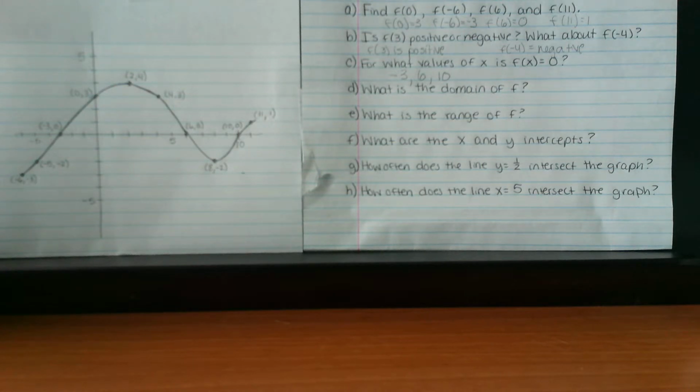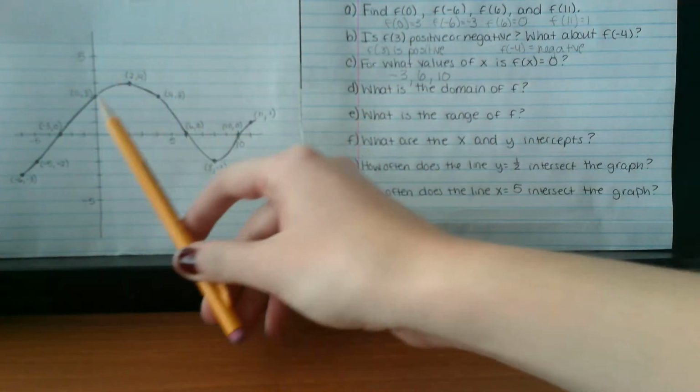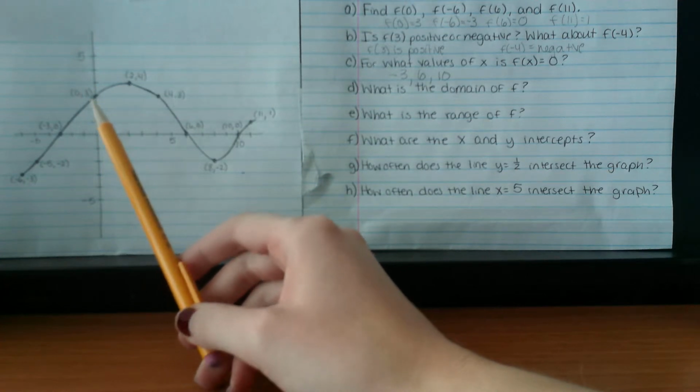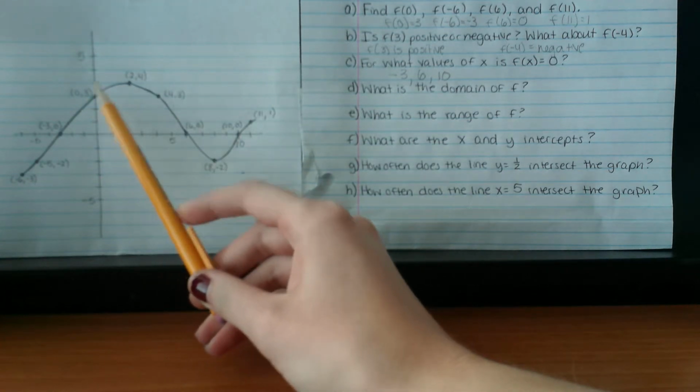So if the function of x equaled 3, we'd look for the y value of 3, or any points that had that y value, and find the x value of that. So in this case, we can see that there's a y value of 3 here and here. So if we were looking for the function of x equals 3, the x values would be 0 and 4.